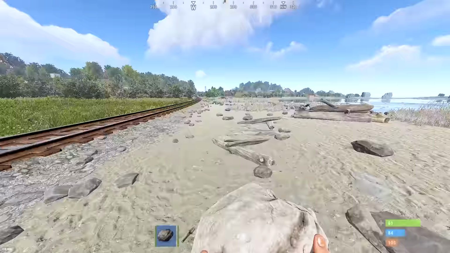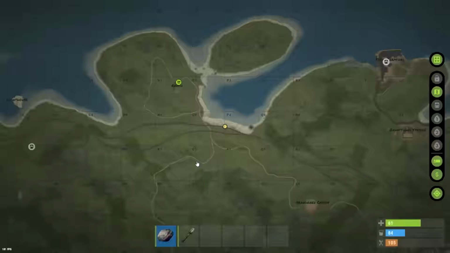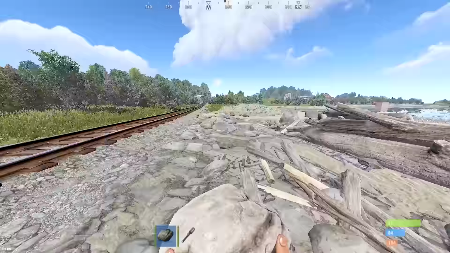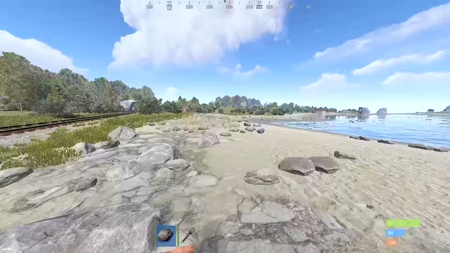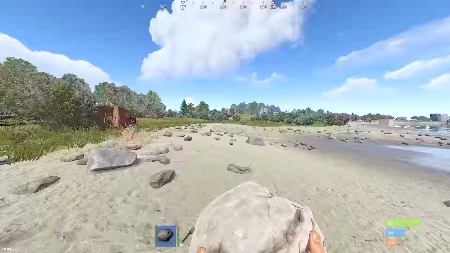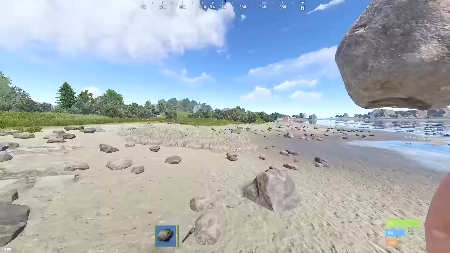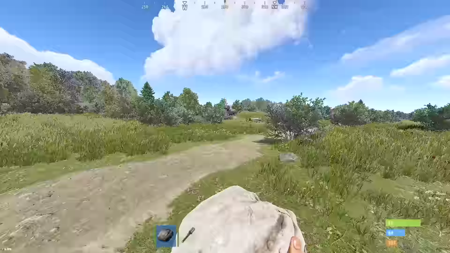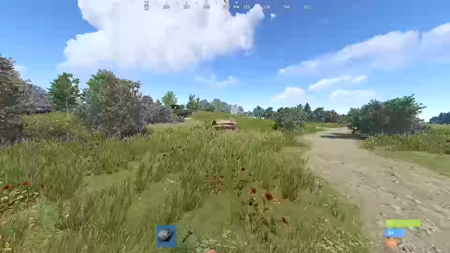But as always, as tradition, it's time to get started off with an early oil. It is midday in real life right now, so it should be a nice calm start and hopefully a nice calm wipe. I don't want anyone to find my base. I want to build in as dense of a forest as I can near launch site and keep it hidden.